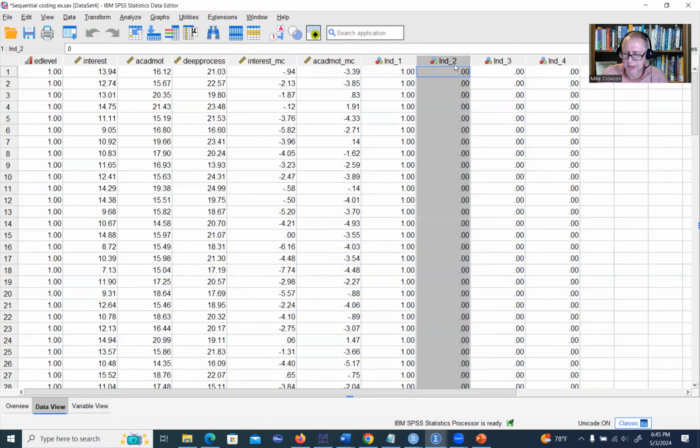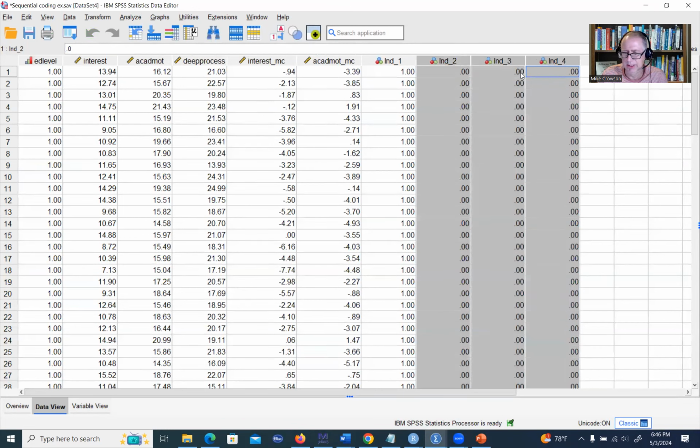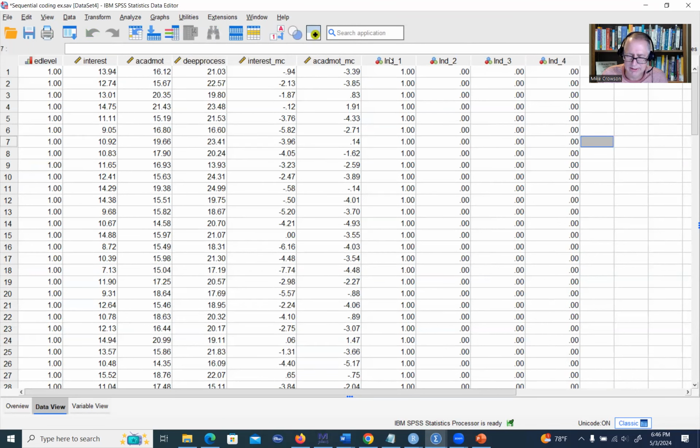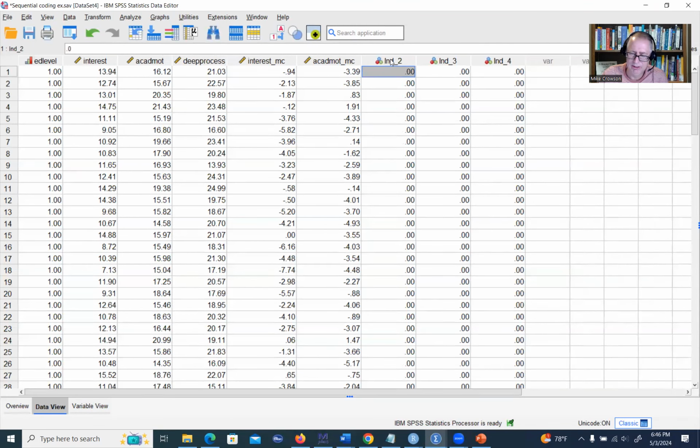For IND2, we're using a value of 0 for the first group, freshmen, then 1 for sophomores, and 0 and 0 for juniors and seniors respectively. So these three variables are consistent with the three indicator variables I was just showing you. To clean things up and make it less confusing, I'm going to get rid of that variable right there.